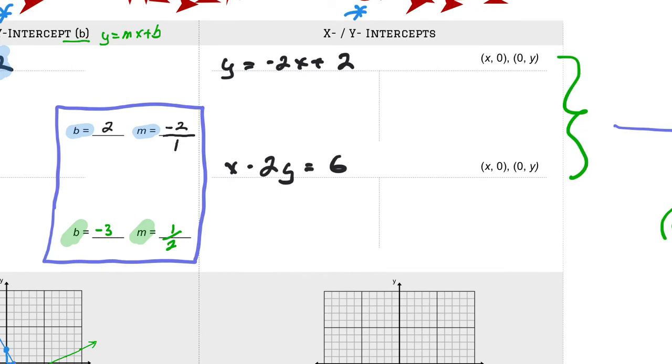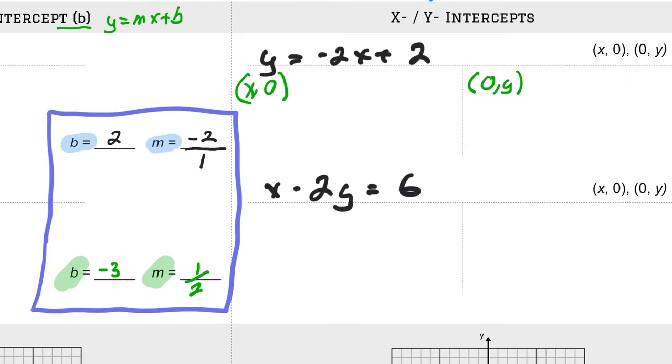So the first thing I will do is find the x-intercept, and the second thing I'll do is find the y-intercept. The equation actually tells you what the y-intercept is, but I will prove it using the method. So sub in 0 for y, so you have 0 equals -2x plus 2. Bring the 2 across, it becomes negative. Divide both sides by -2 to isolate x. And you get 1 equals x. So your x-intercept equals 1. The coordinate would be 1, 0.